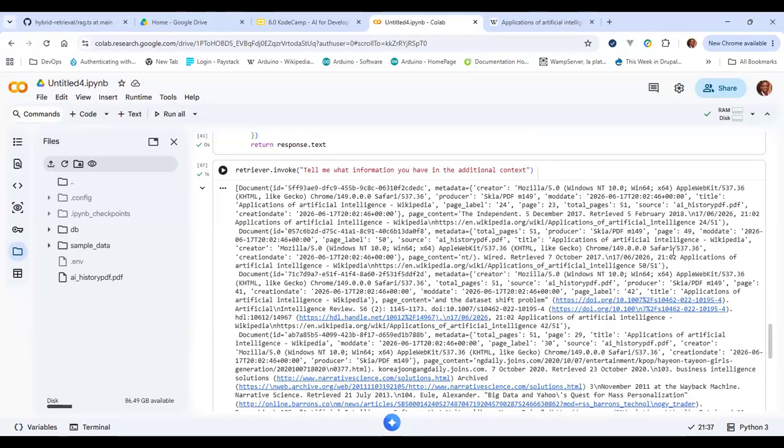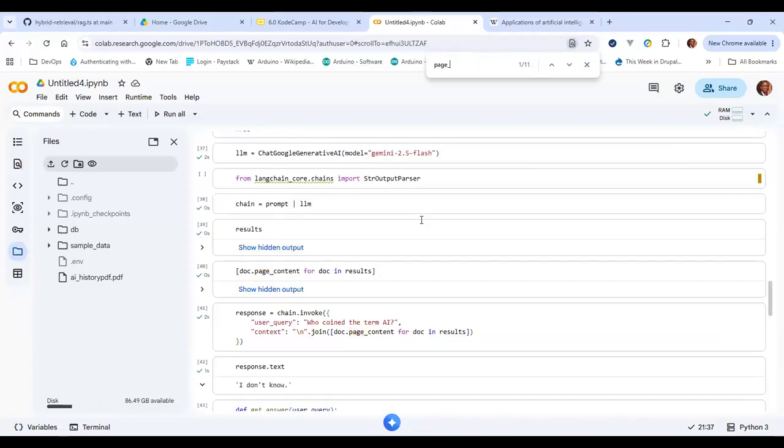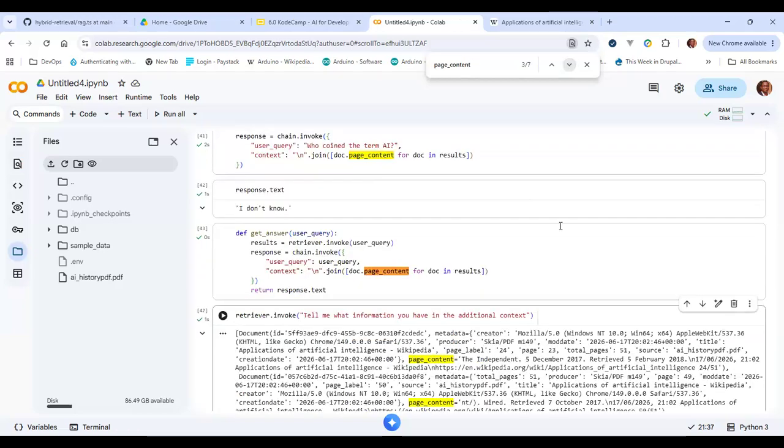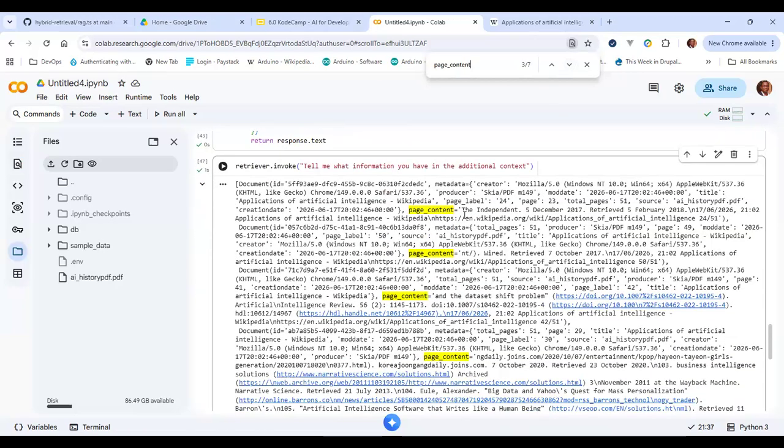And this is exactly what we are talking about when we say you need to check carefully. Retrieval is the most important thing. So I have this document, and let's search for page content, which is what I really need. You can see that this is a reference.